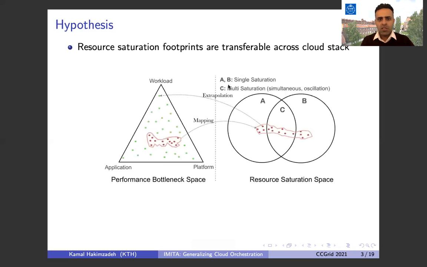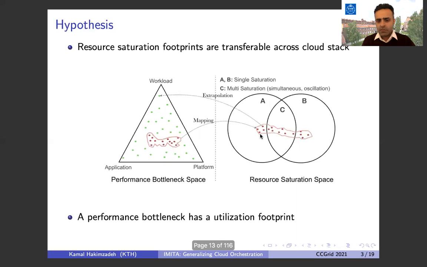This picture shows the idea. On the left-hand side, we have the cases when applications show some bottlenecks in the performance indicators. It's basically a combination of what workload, what application, and what platform is running. Those examples of bottlenecks always have some counterparts or representation in resource utilization footprints.